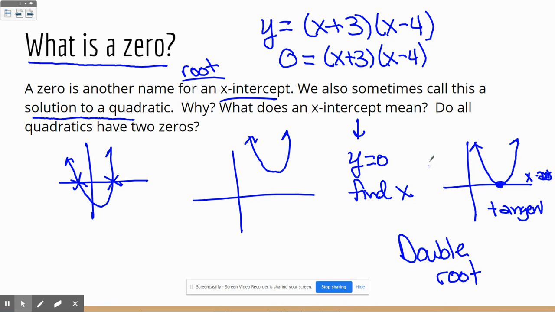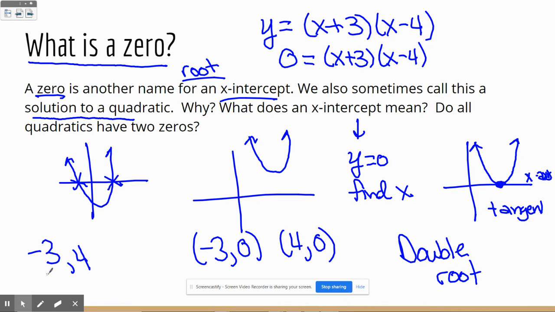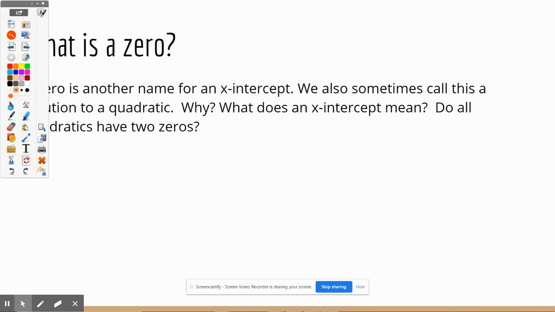So if you get confused by what I'm asking for, just make sure you ask, because we got 0, root, x-intercept, and solution all kind of meaning the same thing. The biggest difference is the 0, we would just say is -3 and 4. If it was an x-intercept, you would actually write it as an ordered pair. So really, the answers are kind of the same, but for zeros and solutions, we would just say x equals this. For x-intercepts, you would write it as an ordered pair because x-intercepts are technically points. I don't think we'll get too tricky about that right at the beginning, but those are just things to start thinking about.